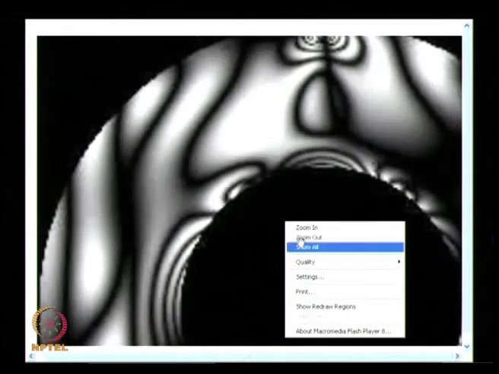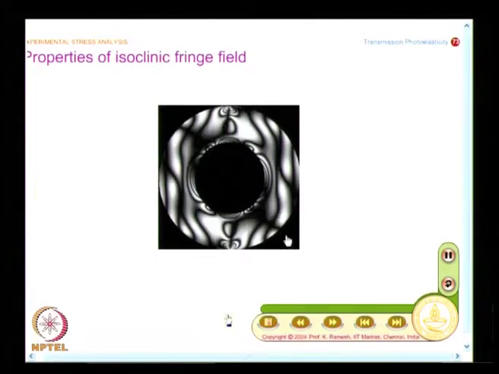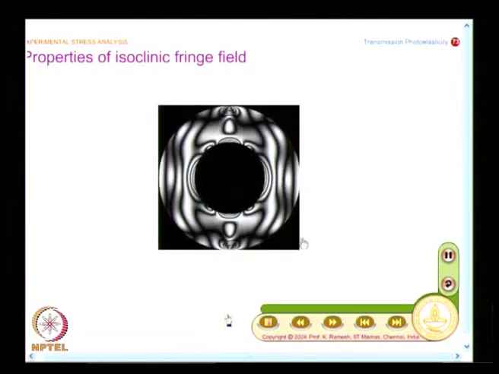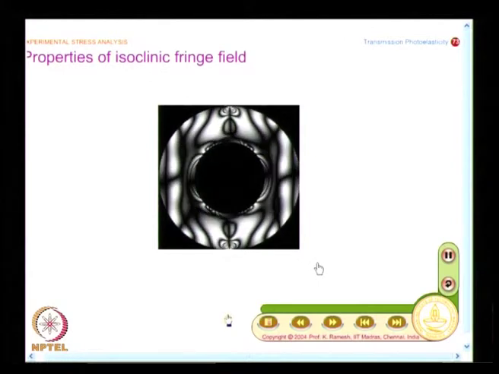When I rotate the polarized analyzer combination, suppose I take a point like here, one isoclinic comes and goes, that is all. A particular isoclinic comes and goes at this point. On the other hand, you always have isoclinic at this point. So, this itself gives you an indication how to identify the zeroth fringe order. You have an appreciation of that, we will see that in detail.